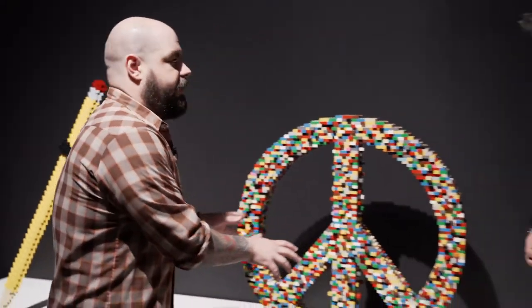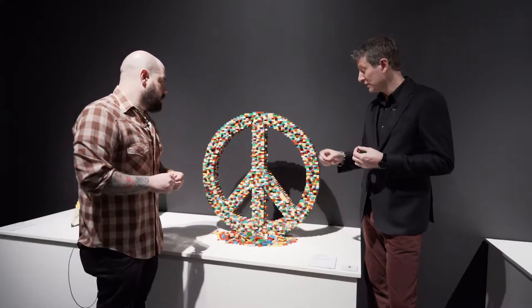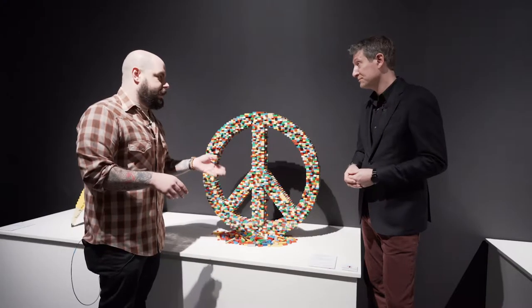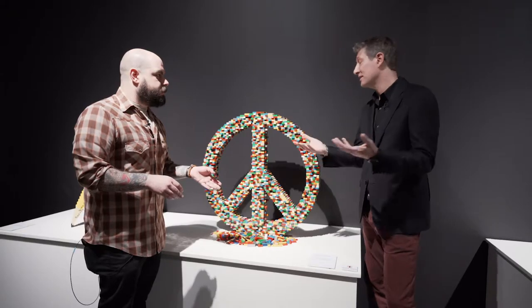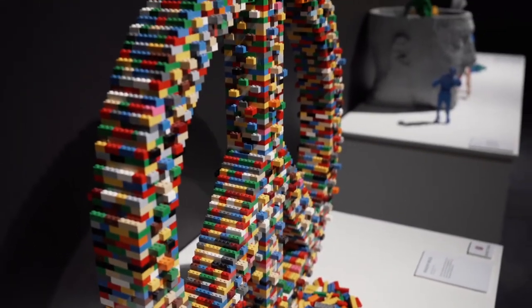How do you keep all these pieces together? Everything is glued — a little bit of glue on each individual brick as I'm working. I use a plastic adhesive that you can get at any hardware shop. It works pretty well and keeps the bricks together, so when we're shipping this artwork all around the world, it arrives in one piece.